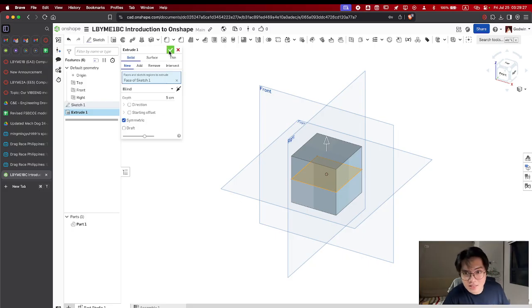And this is now what we're talking about. You can add, remove, and intersect, right? At this point, we are not looking at extruded boss/base. We are not talking about extruded cut. We're just talking about extrude. So in this case, what's new here is that everything is now in one place, right? Adding material, removing material, they're all in one place.